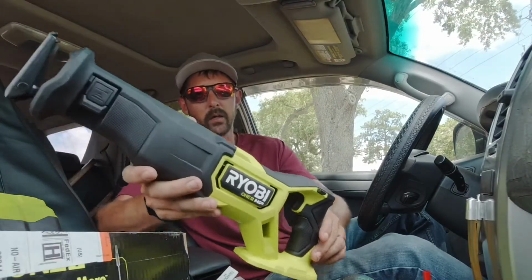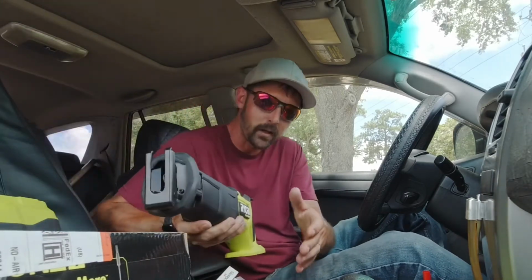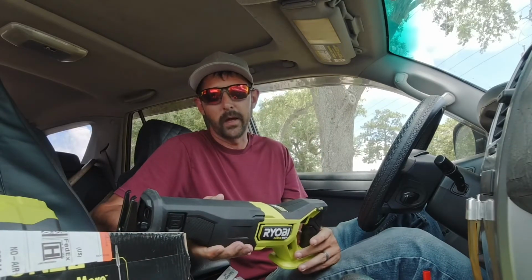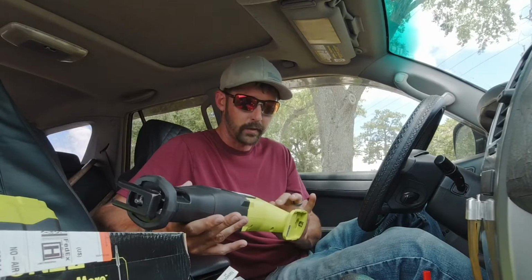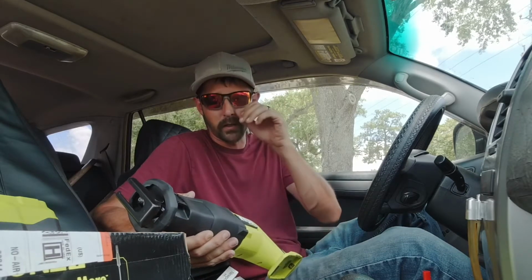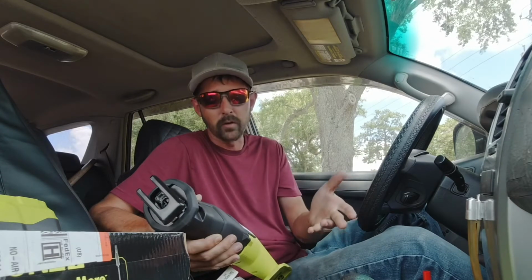I really do like the look of this thing, and the reason that I picked this one up was I was going to get the Milwaukee Gen 2. Same style. It says it has the same 1 1/4 stroke length. My only thoughts are that the Milwaukee would most likely outlast this tool. I'm hoping this one, you know, doesn't smoke or break on me. I do have the 3-year warranty with this tool, and if it does break, then I can just send it into Ryobi. I paid another $7, I believe, for the extended 2-year warranty through Home Depot. So I've got a total of 5 years, which is pretty much what you'll get with Milwaukee.